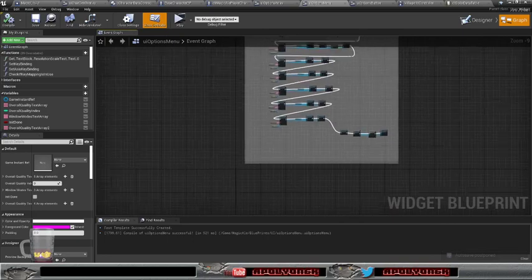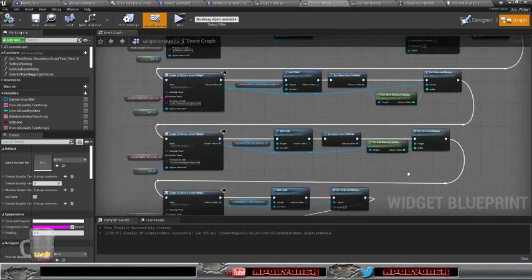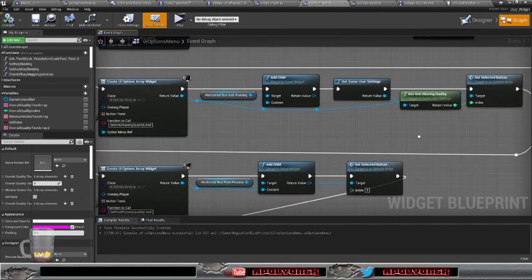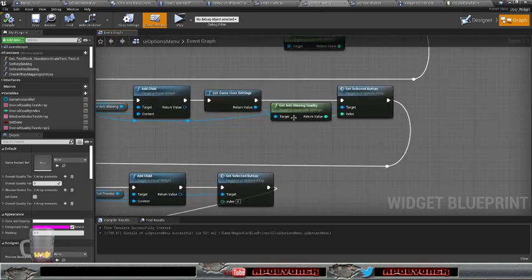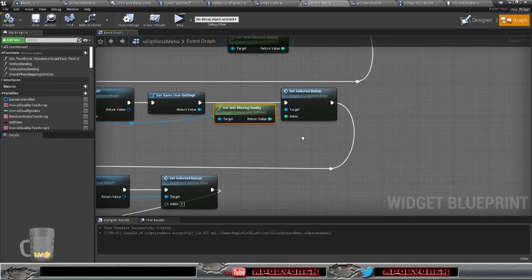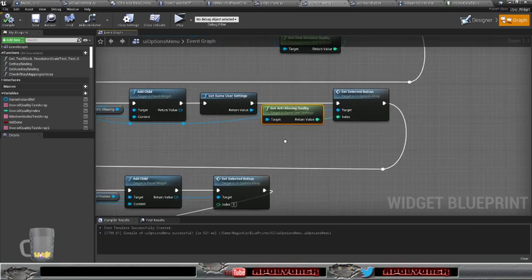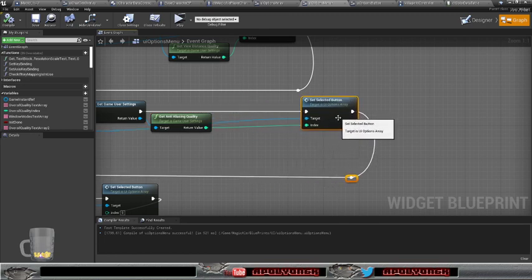Okay, let's go back up here and connect the rest here. The issue here is that we need to divide that by 2 now, because we have set this to multiply. So we need to divide that by 2 to get the right button index.